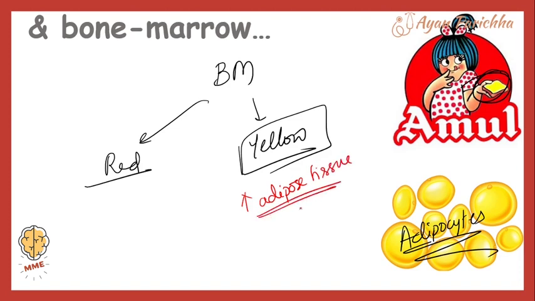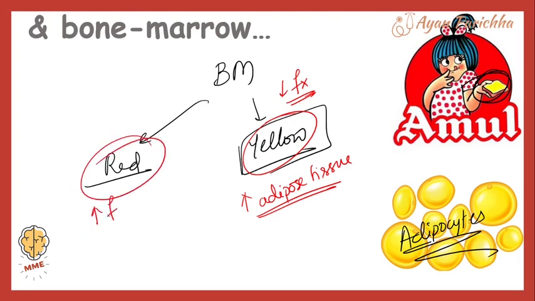If you are accommodating adipose tissue in your place, that means the number of effective bone cells is low. Yes or no? That's why you have place to accommodate adipose tissue. Suppose you are living in your home. In the home, you have 4 rooms and you are only 3 people. So one room remains vacant. If one person lives in one room, then you can accommodate another person in your home, right? Similarly, if you have fewer cells, then you can accommodate adipose tissue. That means this yellow bone marrow has low functionality. Since it has low functionality, it has space to accommodate adipose tissue. But what is red bone marrow? Red bone marrow is a place which has very high functionality. So the thing that I want you to remember is that the red bone marrow is the functional bone marrow.